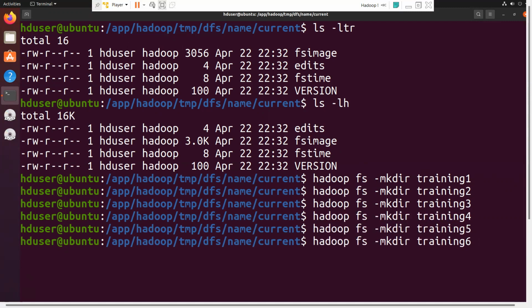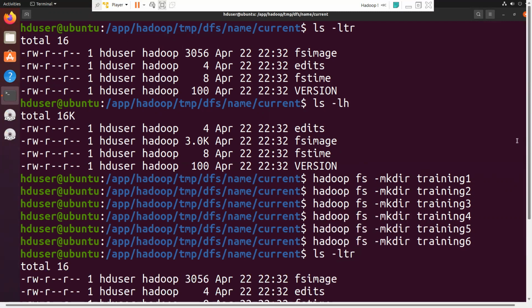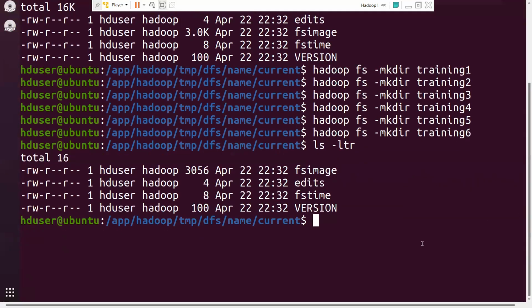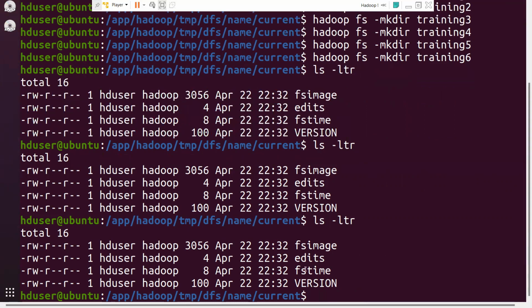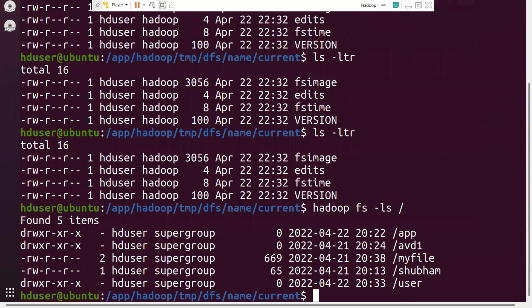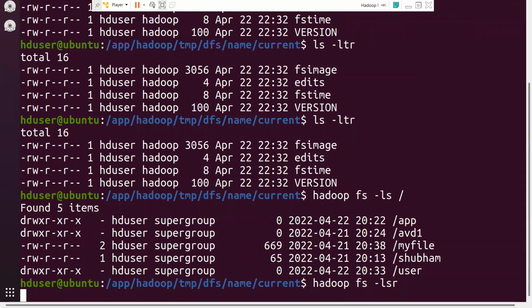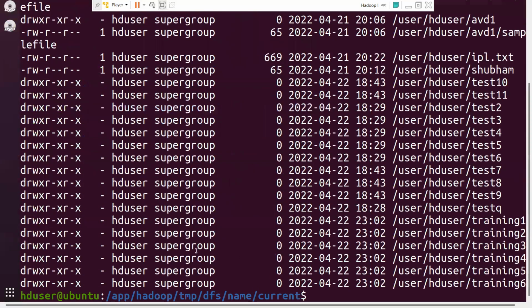Now, once I do this, let's see what happens with ls -ltr. Why is the edits log not displaying? That is okay. hadoop fs -lsr. You can see training 1, 2, 3, 4, 5, 6, right?